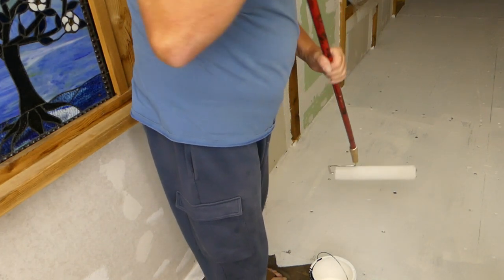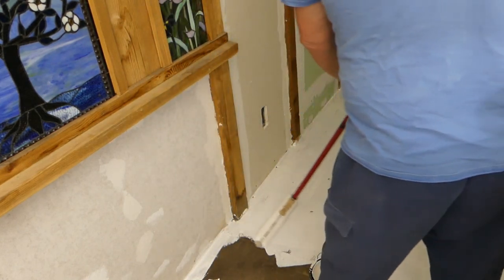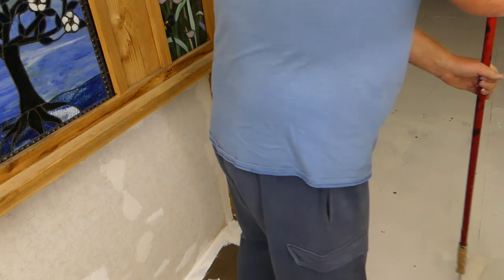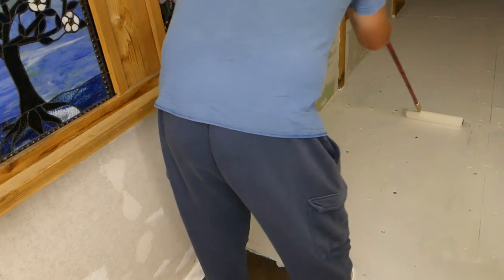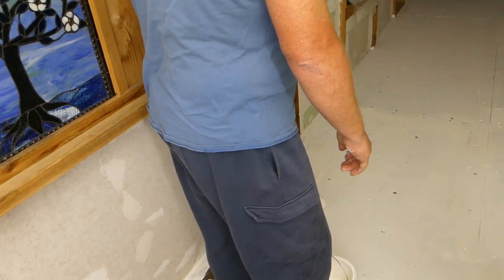Plus, I bought an 18-inch roller, which worked perfect for a floor, but I don't have an 18-inch holder for it. So I had to use the 12-inch holder. And while it's working, it's not my preferred. It's the only roller like that. It's not my preferred working size.